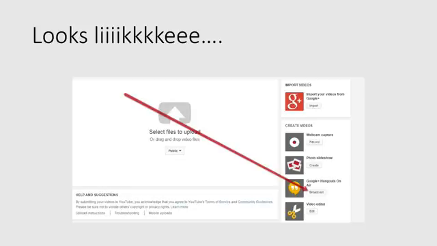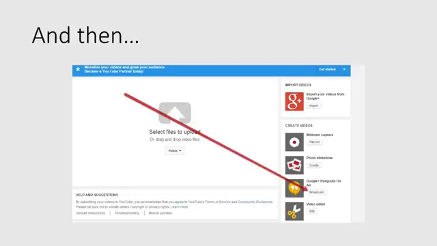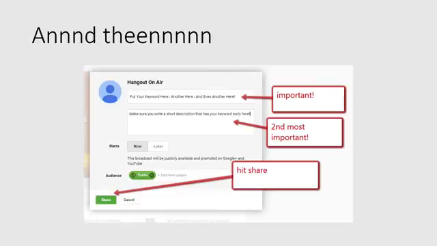This is what it looks like real quick for my visual learners. YouTube.com, click upload. On the right, you click broadcast. Right here is an important screen. You notice I put your keyword here at the top, another here, and even another here.